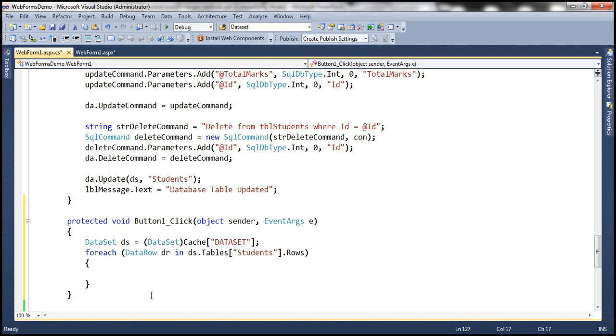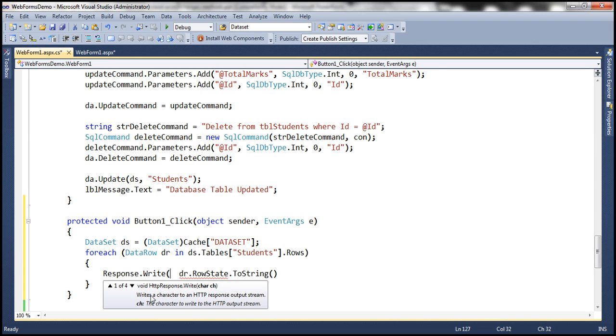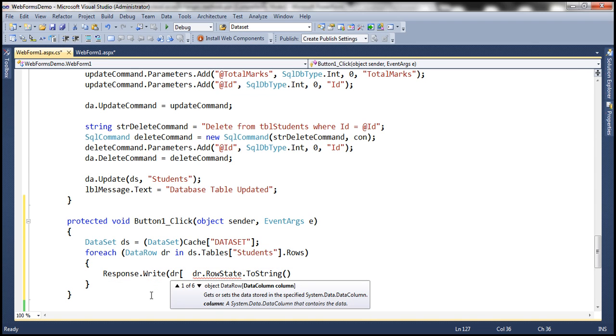Okay, and then we want to print the row state of every row. And to retrieve row state, we are going to use the row state property of the data row object, and let's convert that to string. And to print this on the web form, let's use response.write. Let's also print student ID along with row state property value.